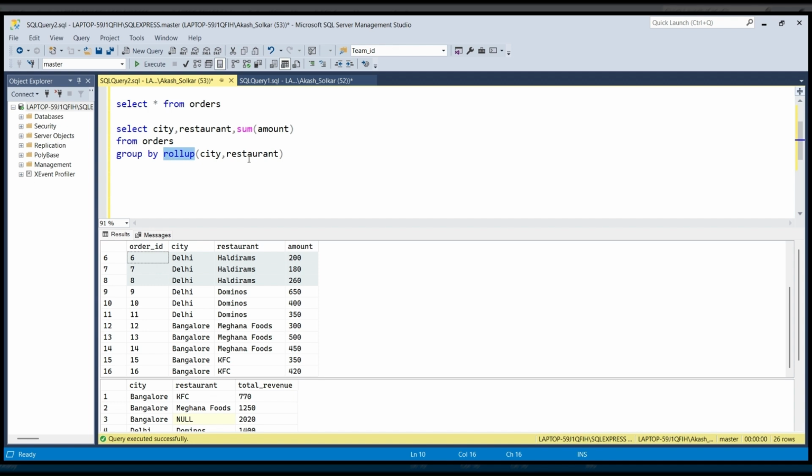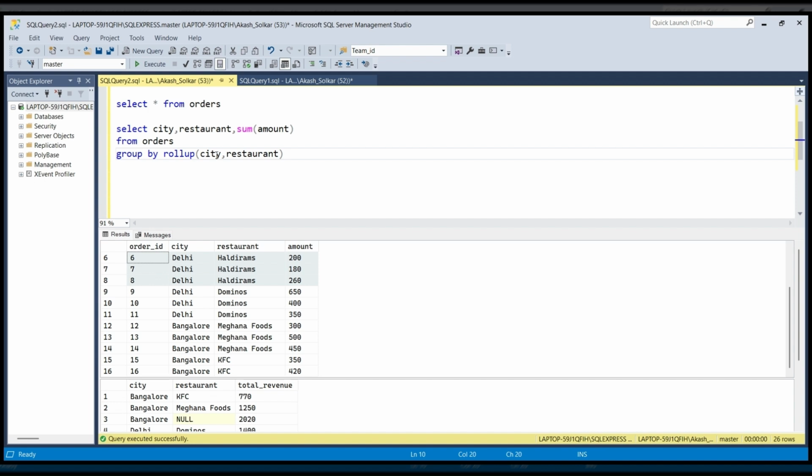How does it work? In group by, we use ROLLUP with the column names. You can give multiple columns, and it moves from right to left, dropping columns one by one to create the hierarchical subtotal.